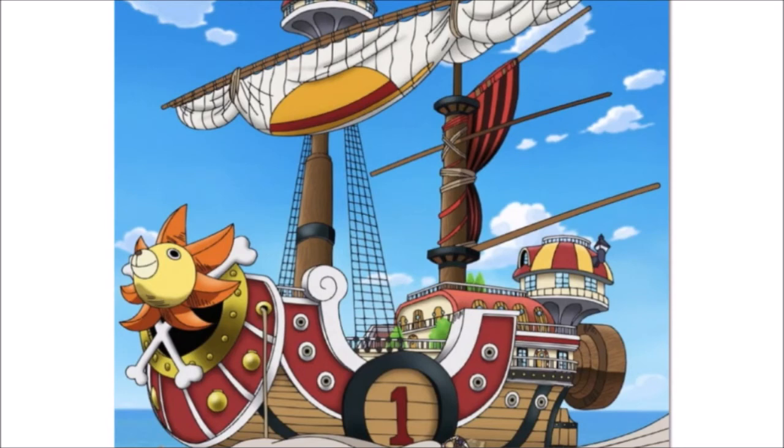You can't see it here, but having the turf on the ship's, my mind is blanking. Deck, that's the word. Having the turf on the deck and everything is a great touch as well, and it's a beautiful ship. It's also made from the Treasure Tree Adam, which is a legendary tree and everything, and the Treasure Tree Eve is like its only comparable tree that you could compare it to, and that's where we actually go to next.